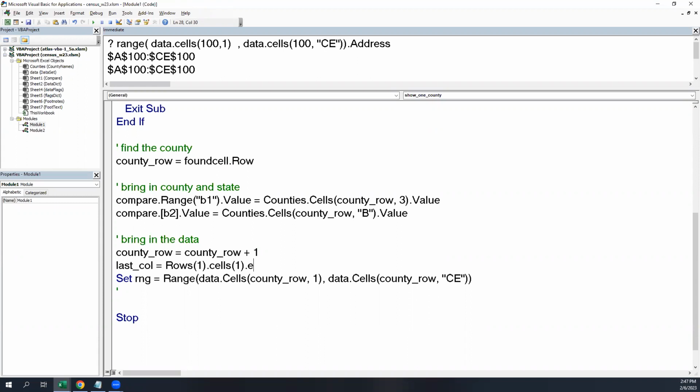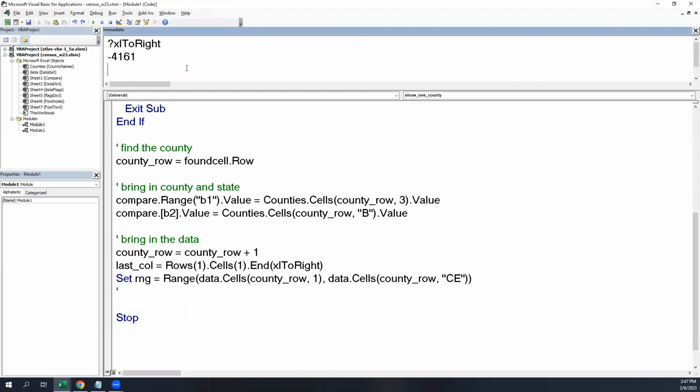And from there, I'm going to say end. There's a little method called end. And in parentheses, I'm going to put xlToRight. If you recorded yourself doing that control right arrow, this is exactly what it would record. So end, and this is a constant, right? So this is a predefined value. I can ask what that is. It's going to be some numeric value. And that's how Excel internally says, when you say negative 4161 here, you mean to move to the right.